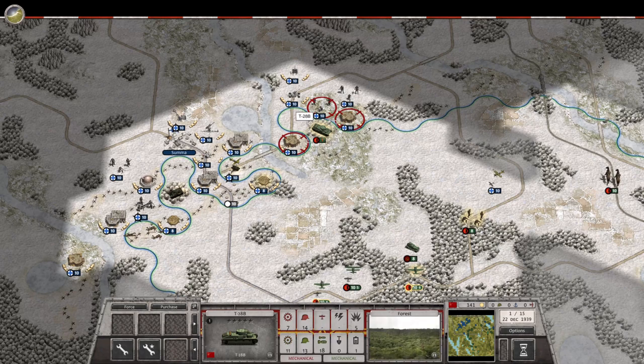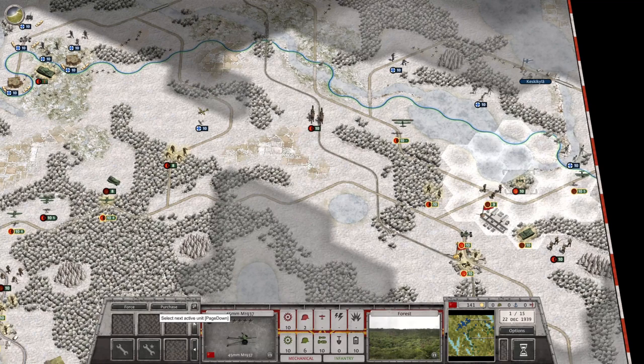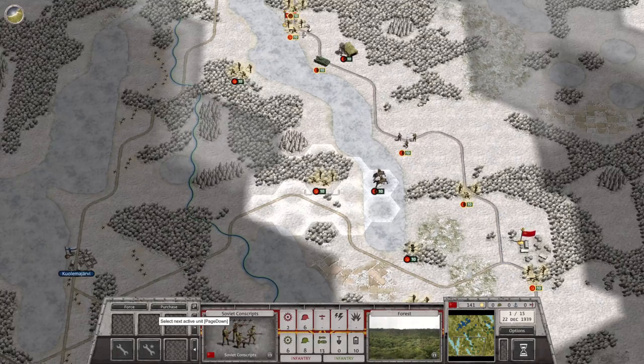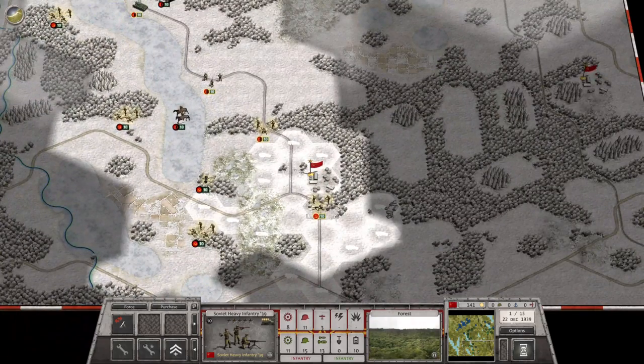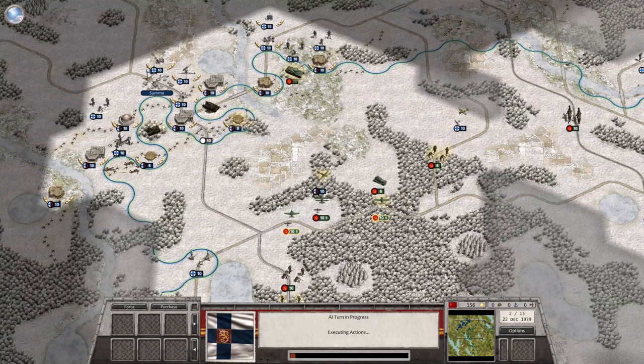Do not attack, it says. So, not one of my units anyway, so that's okay. Okay, I'm trying to see. We are covered by the airfield. Check. Can't put them in the airfield. I could put them here, but we'll leave them sit there for now. Okay, here we go.